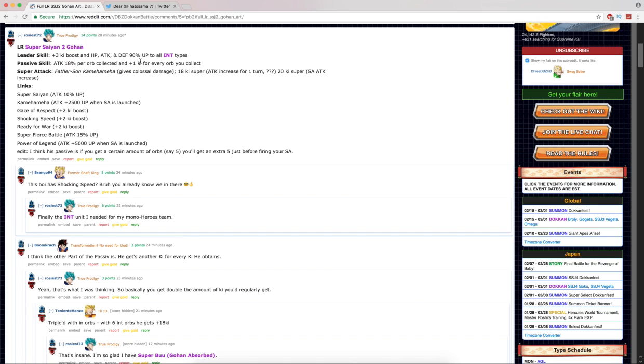And he also gets 1 key for every orb collected. So basically, those off-color keys, you have noticed you get two keys for same color orbs, excuse me. And you get 1 for orbs that are rainbow and other colors that you don't really prioritize on that unit. So basically, Gohan's going to get 2 key for, like, his intelligence. He's going to get a physical key. He's going to get 2 key from that. And then from the intelligence one, he's going to get 3. So he's going to super really easily. He's going to be an LR card that fits on a team and supers really easily. He's going to be really good.